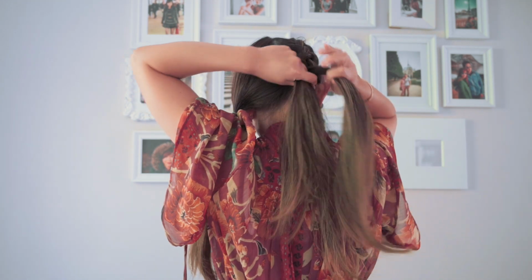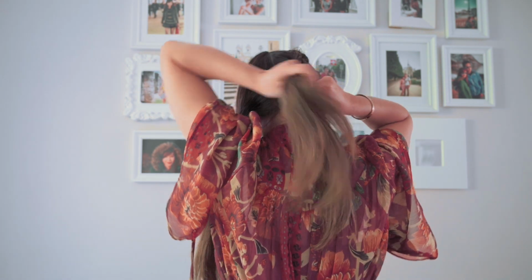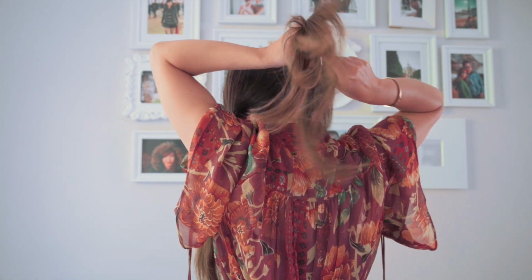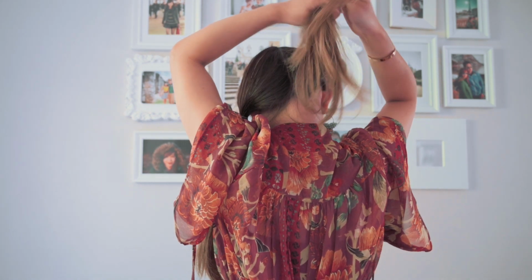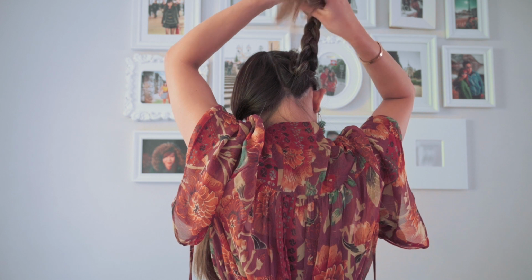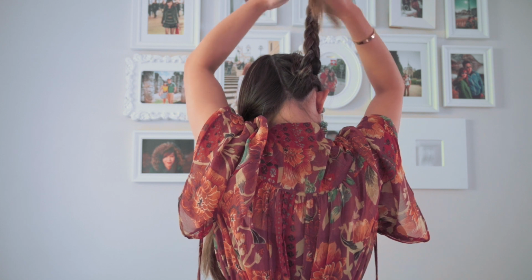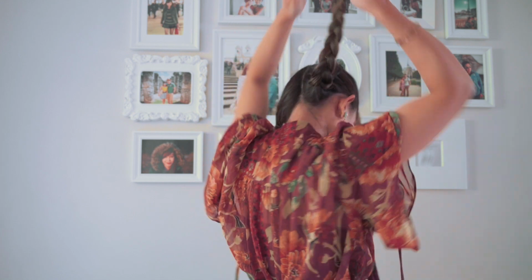Once you feel that you have grabbed all your hair into the strand, start braiding it all the way to the end. This is a regular braid, so start braiding it all the way to the end. And there we go, that's our first strand. I'm just going to secure it with an elastic band, like so.